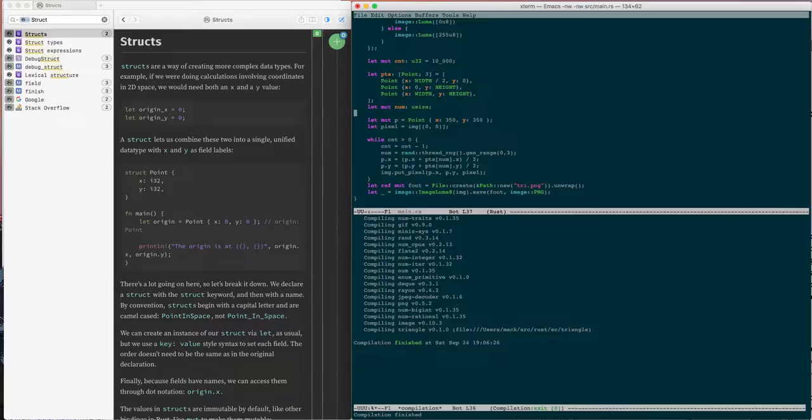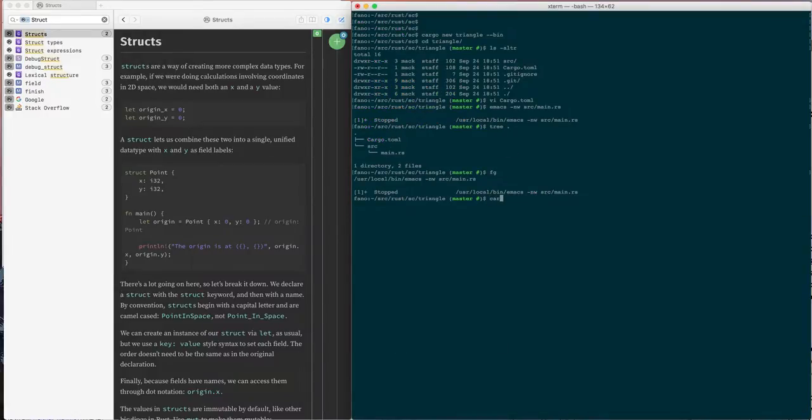Okay, so the last item up there in the screen is it compiled the triangle package, which is what we just wrote, and wow, it worked the first time. I don't know if it's actually going to work, but let's give it a try. So I'm going to break out of Emacs here. I'm going to run this. You just do cargo run. By default, that's going to run the debug version of the code. And so I'm just going to go ahead and run it and see what happens.